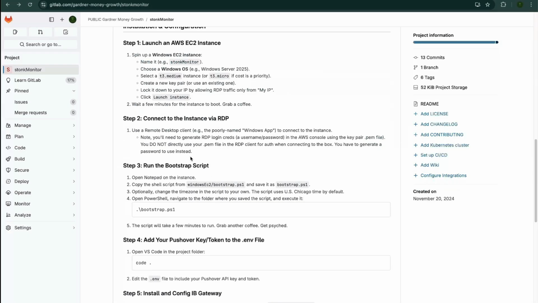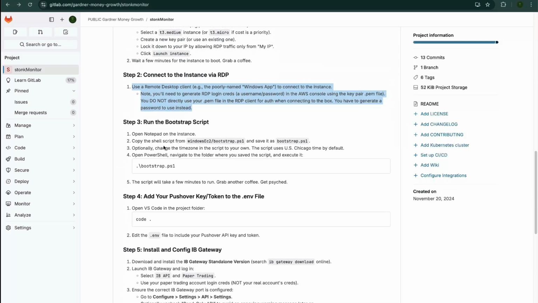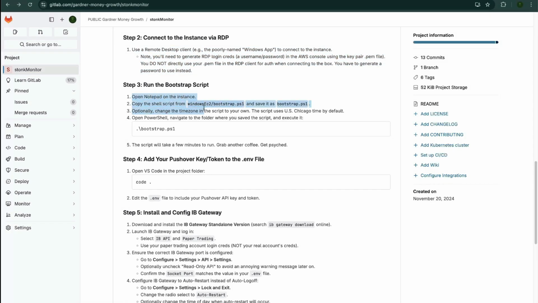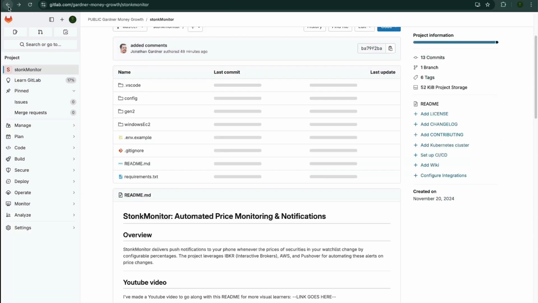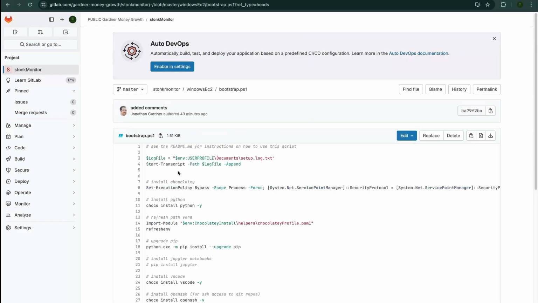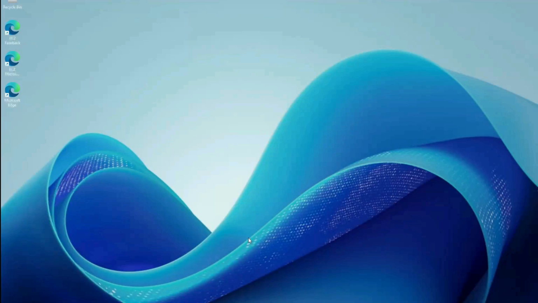So we just finished step 2, connect to the instance, and now next we're going to copy a bootstrap script into Notepad and run it on the box. And that's essentially, oops, I went into the wrong folder here. If I grab all of this script, so I'll copy everything in this file, that's going to set up the whole box for me. It's going to install Python, it's going to install Chocolatey, and it's going to pull down the repo for me, create a virtual environment, install all the packages in the virtual environment. So that bootstrap script does all of that, and basically gets the entire box set up for us.